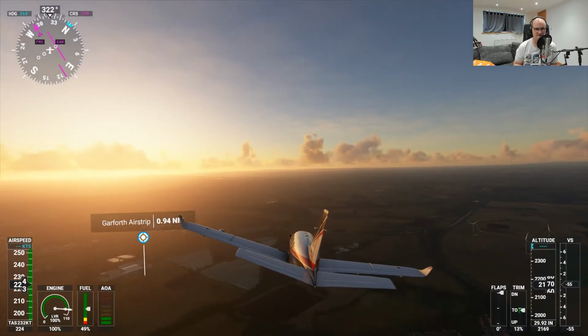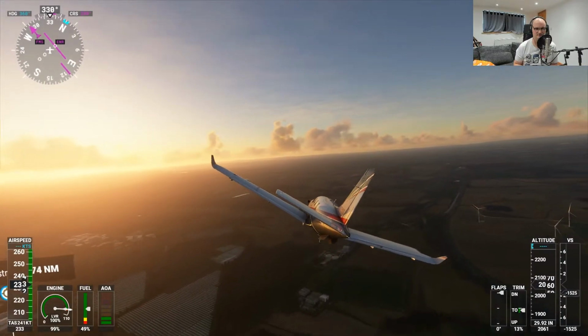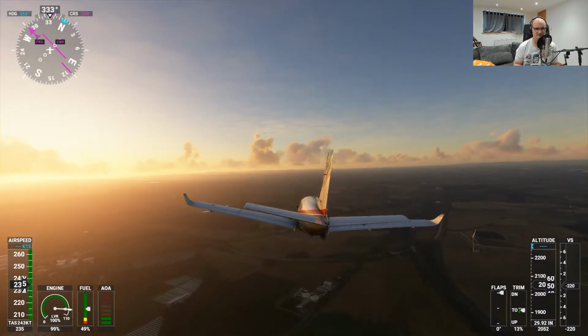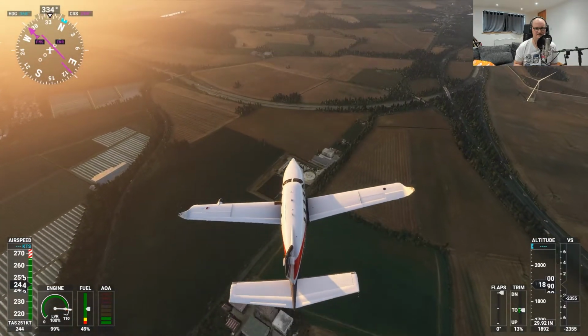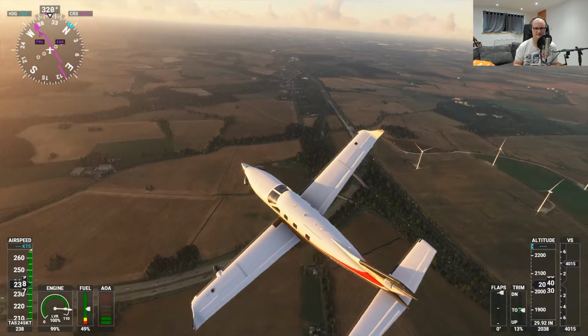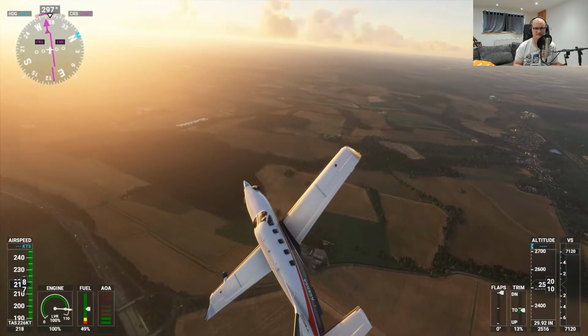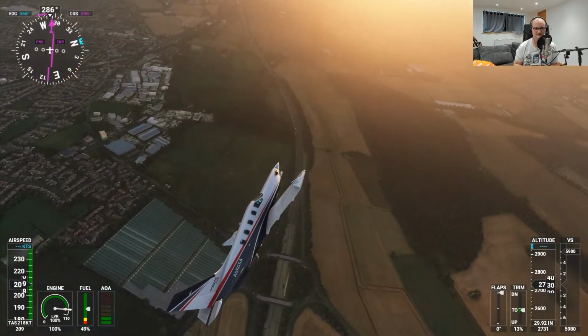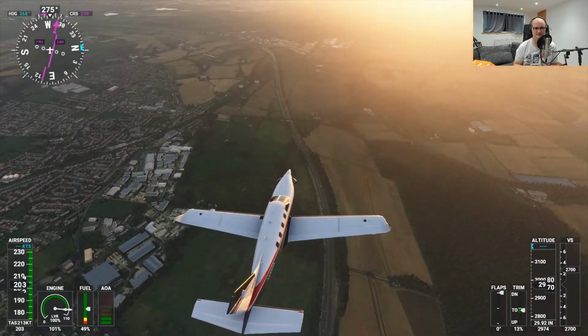That was Garforth. So really, I don't know. That looks like the A1M where it meets. But then what's this? That would be, yeah, still the A1M.